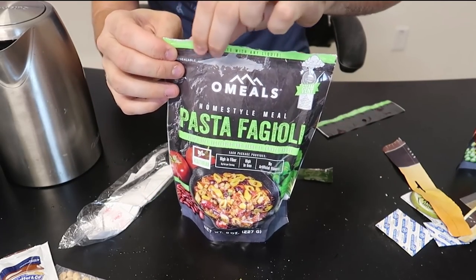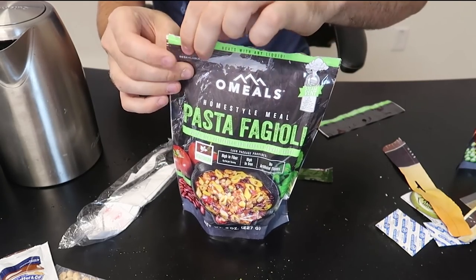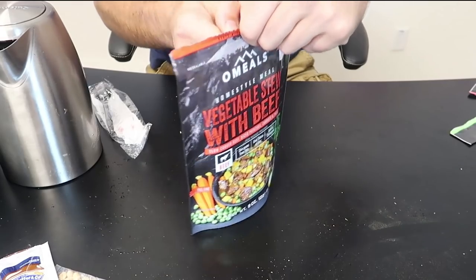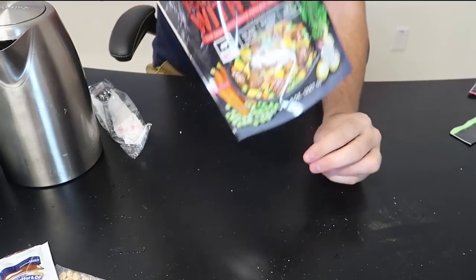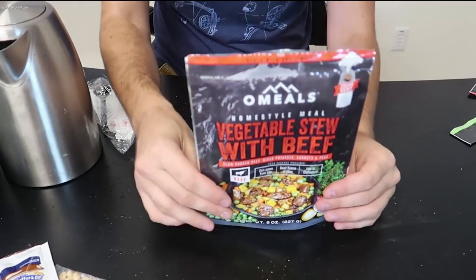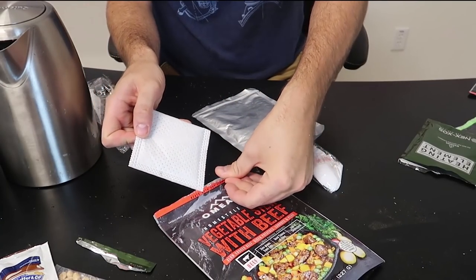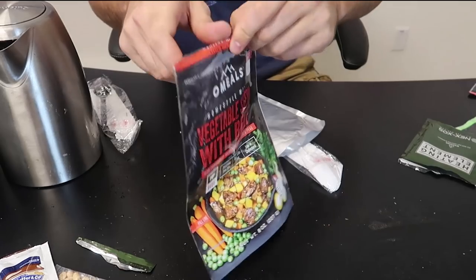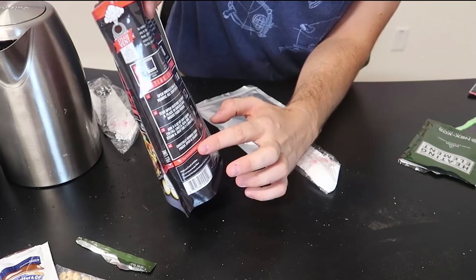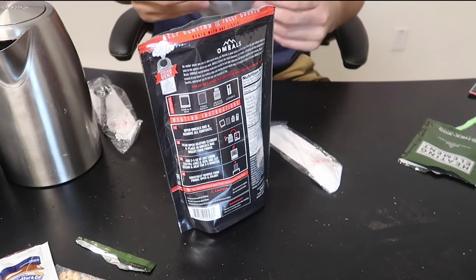Honestly, in my book, this camping food is the best, because I've never seen camping food set up with a heating element. That way you can eat really warm food without worrying about starting a fire or bringing a camping stove. I love it. I can't believe this camping food comes with a fork and everything. Check this out — same thing, another heating element. The fill line is right here, so you fill it up with water to here, and it does not have to be hot water.